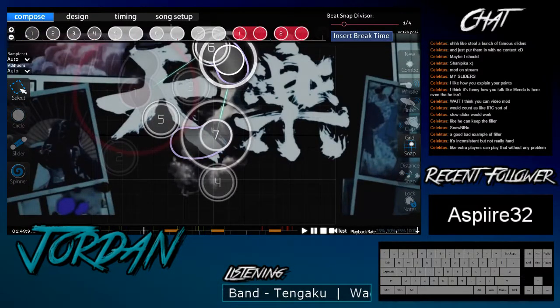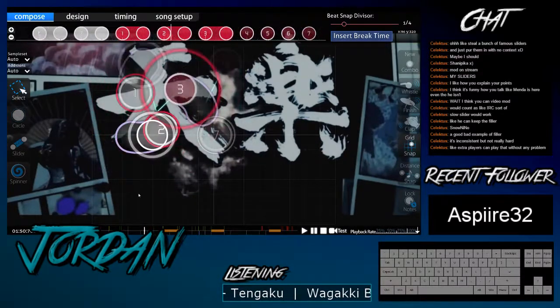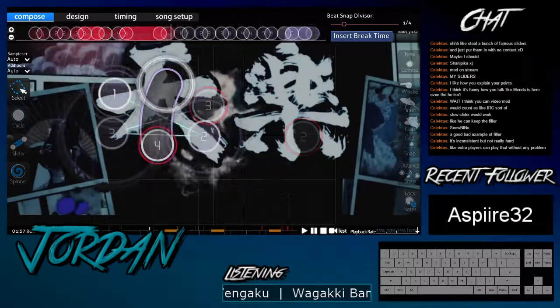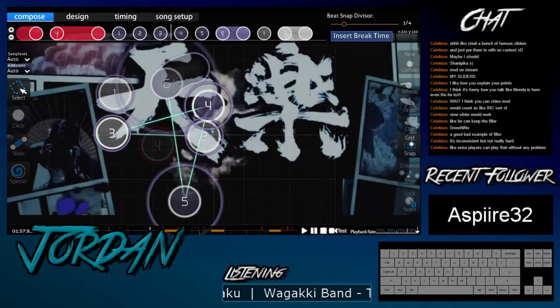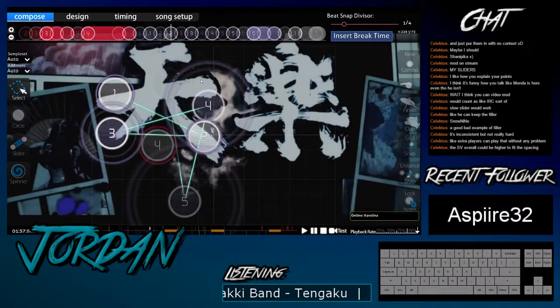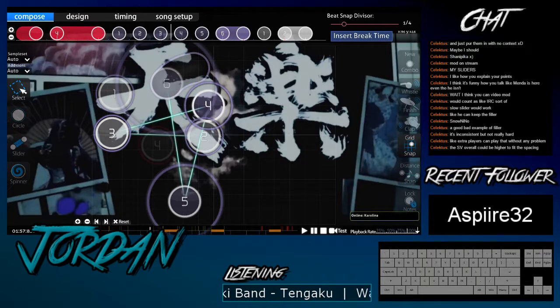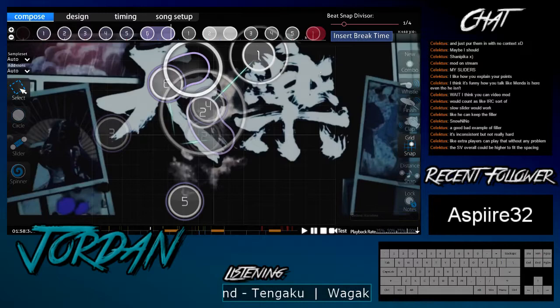I think these back and forth stack jumps are quite boring. Like in the second half, you mapped quite interesting flow patterns, and it just completely changed even though you're mapping, well, the same section. You just completely went from back and forth stack to sharp angle flow. So I think you should have used sharp angle flow in the first half, or the back and forth stack style in the second half, and not change it.